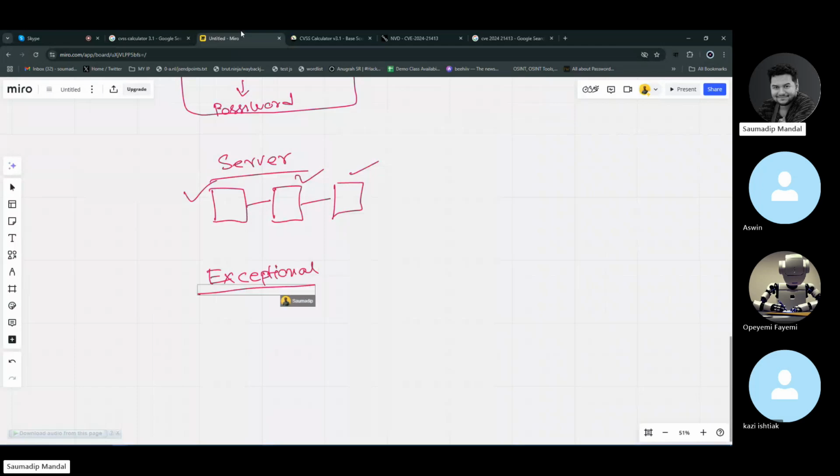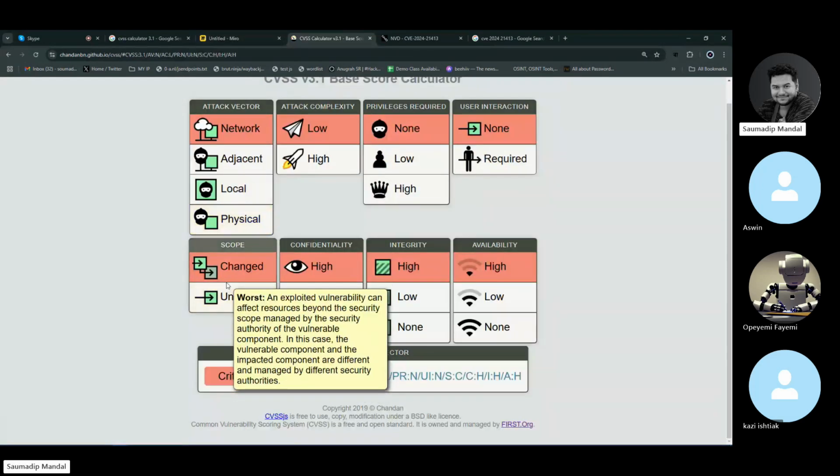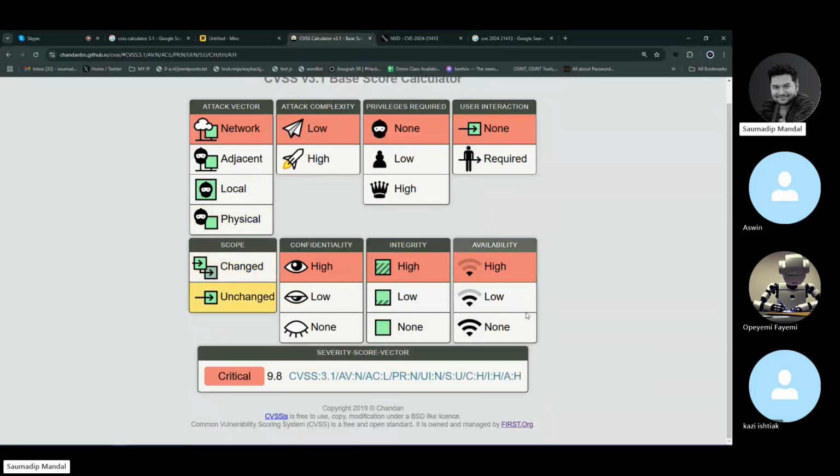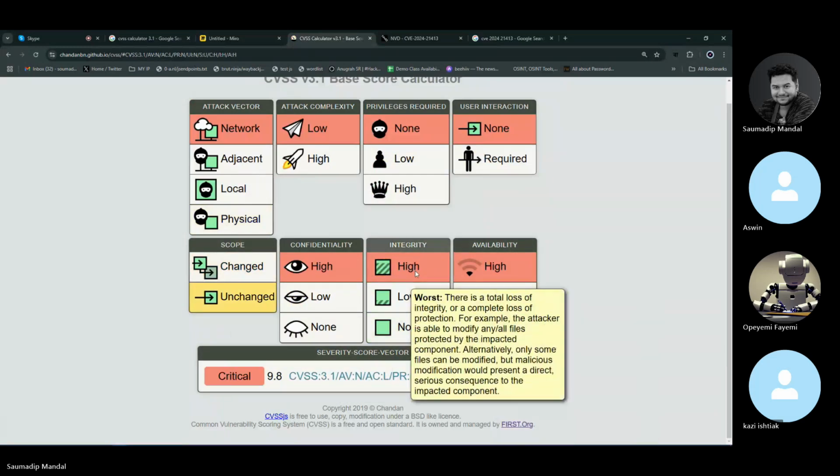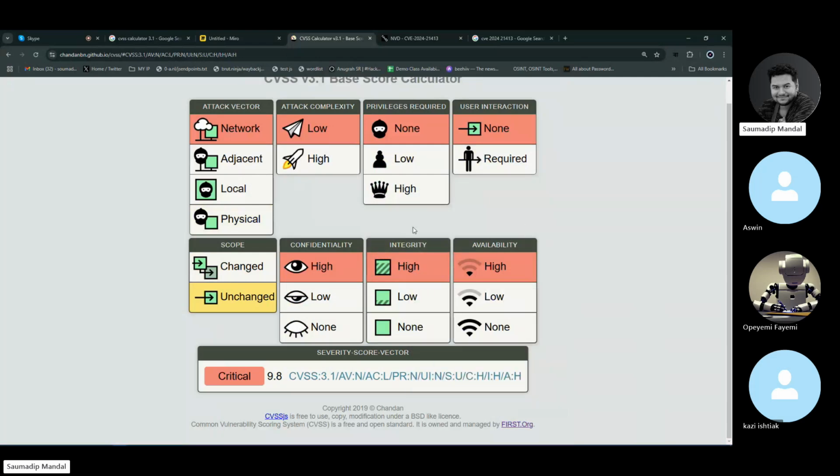Still, it is critical. If it is 9.8 or 9.9, it is critical. If it is 10.0 or more than that, then it has to be exceptional.